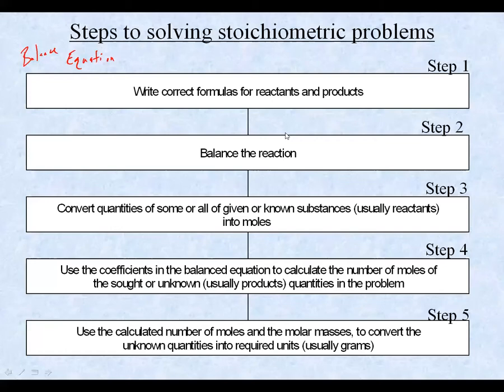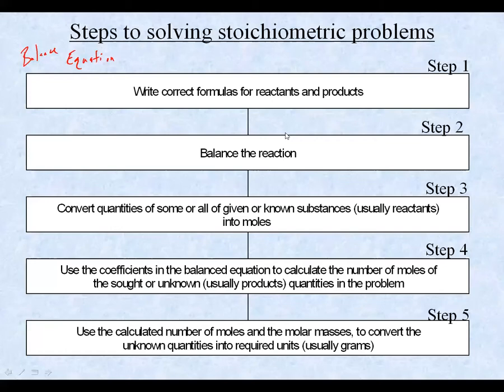But when we do these stoichiometry steps, there basically are several steps that you want to follow. And what you see on the screen is the steps to follow. If you happen to be given everything in words in terms of what's reacting, you want to write the right formulas first for the reactants and products. You then want to balance the equation with the coefficients. Once you balance the equation, you want to convert whatever they gave you into moles.